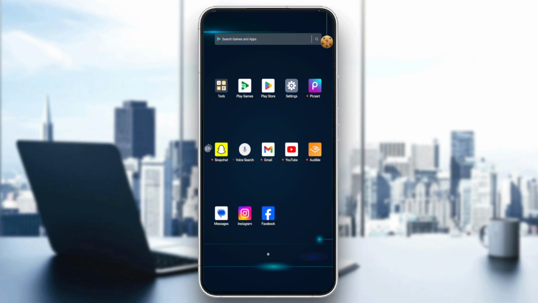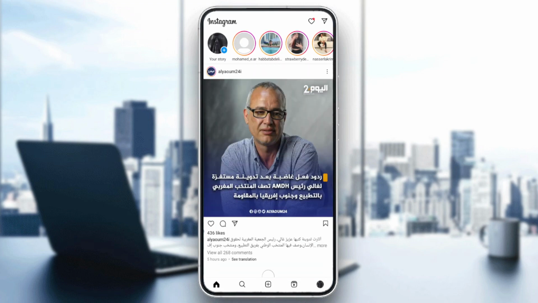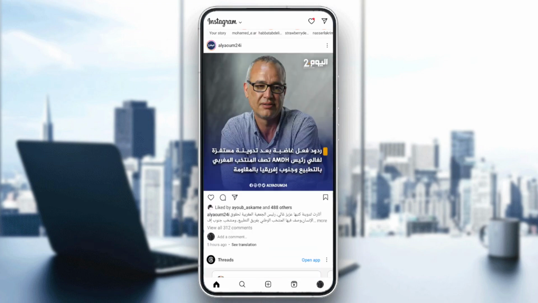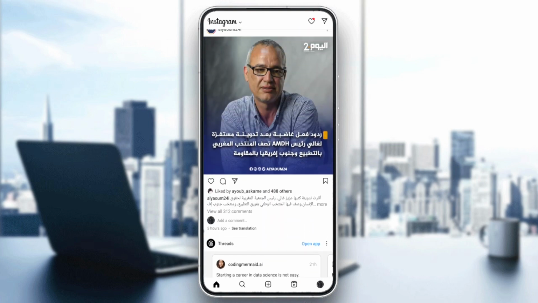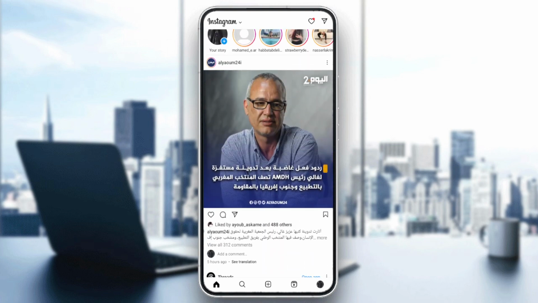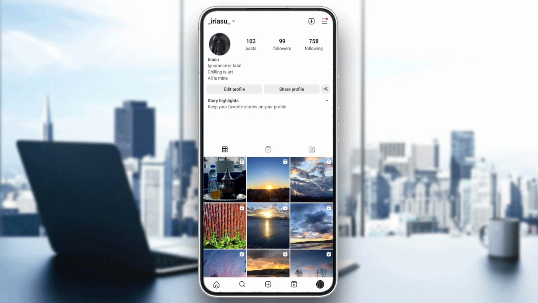First step would be to open the application and log in into your account. So basically, make sure that you are logged into your account, and then you will need just to go to your profile by clicking on your profile picture at the corner bottom. So then you will need just to go to the navigation bar where we can change our application appearance.